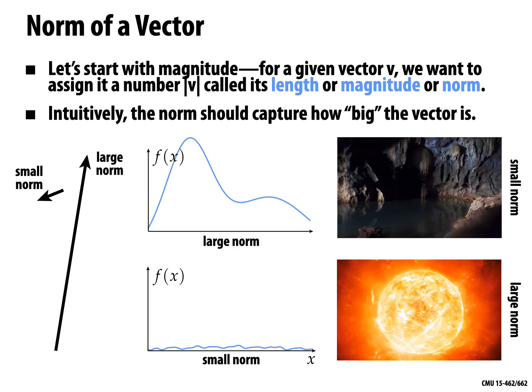We can make this formal. We'll talk about how to make this precise in a second. But the point that I really want to make is that the ideas that you have about little arrows, about them being big or small and so forth, can be naturally translated to other settings, to thinking about functions, or thinking about images, or thinking about sounds. Okay?